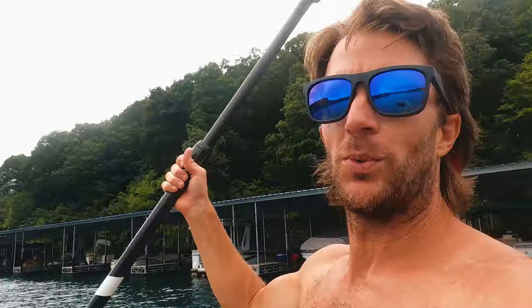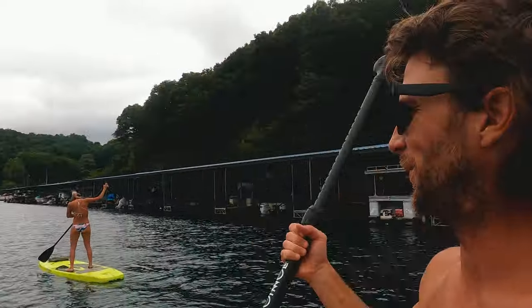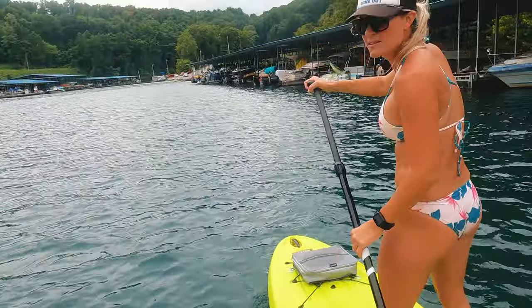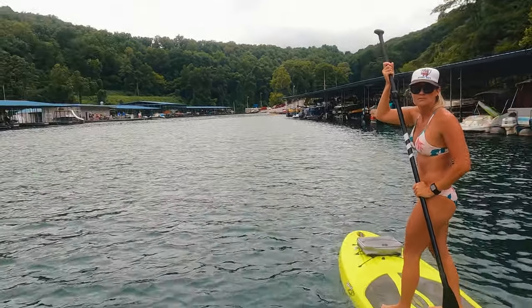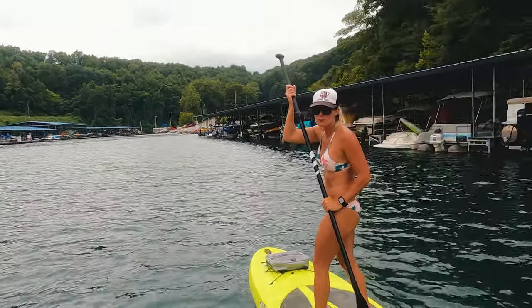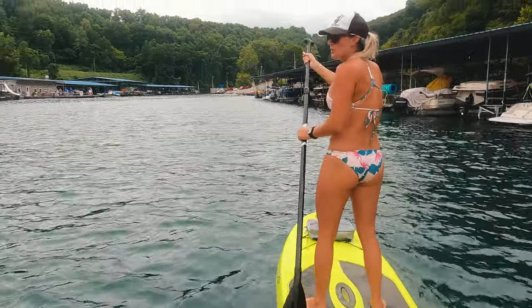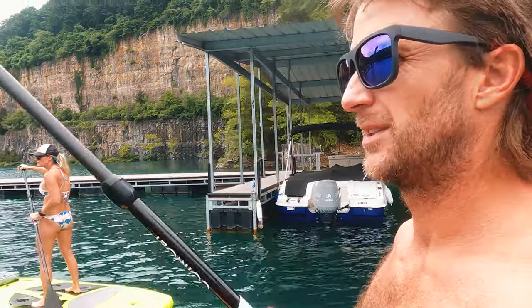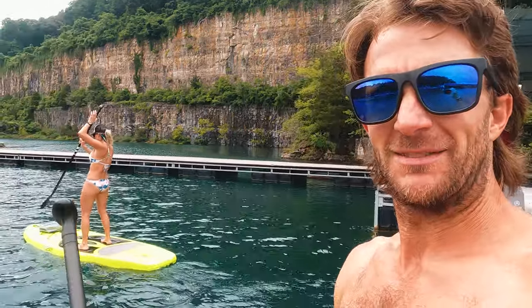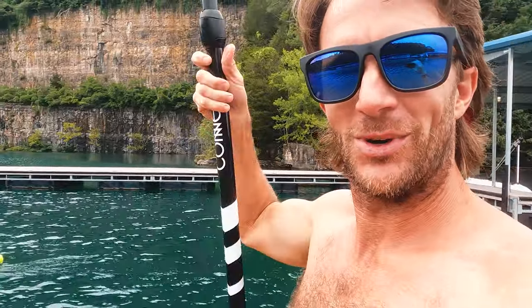I bet this water looks way different on a sunny day when it's all lit up. This is cool, I'm having fun. So far the water's nice, the shoreline is clean. I want to explore more of the lake on a boat. I don't know how far we can paddle without our arms going. Have you heard the two best days of a boat owner's life? The day they buy it and the day they sell it. That's why. Trusty old board — it goes everywhere.